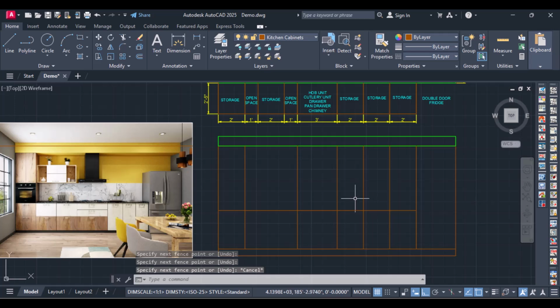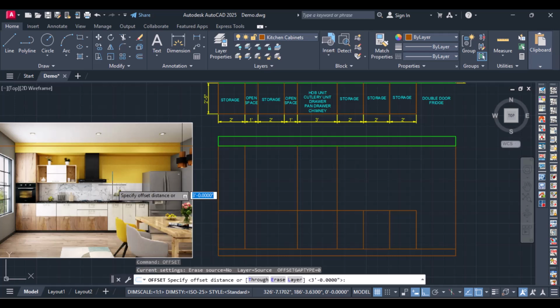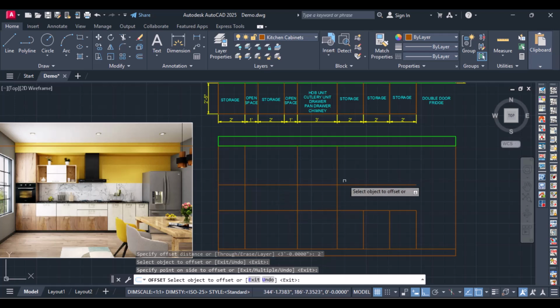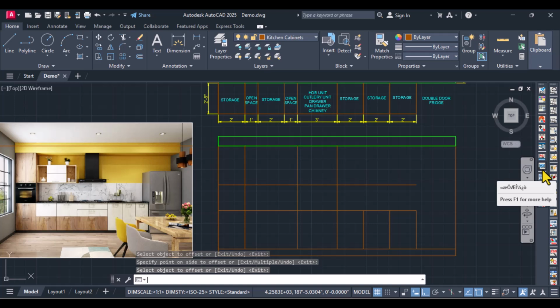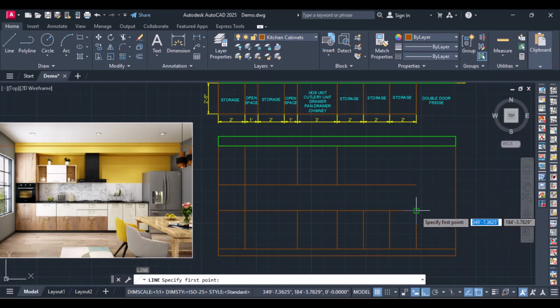Okay, again these areas on the top are blank, as you can see, except for this, which is the chimney area. So again I'll use TR for trim and I no longer need these lines as well. Then I press escape. Then comes this area. So I'll give it a thickness of 2 feet. So I type offset and I hit enter and I give the thickness as 2 feet. Select the object to offset and the side to offset. And again I hit enter. Now I no longer need these divisions in between. So TR for trim and I remove these spaces. And then I'll just join this line for the moment from here to here.